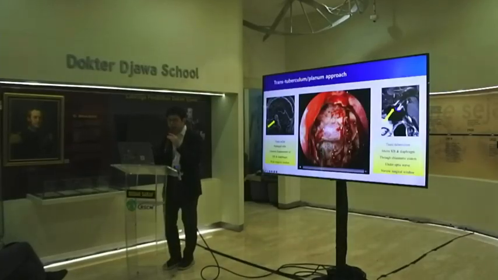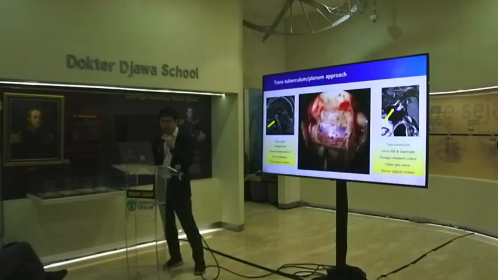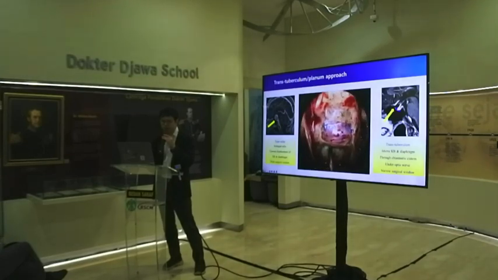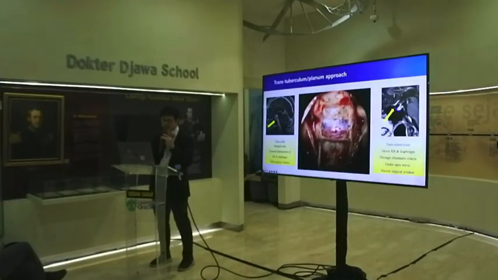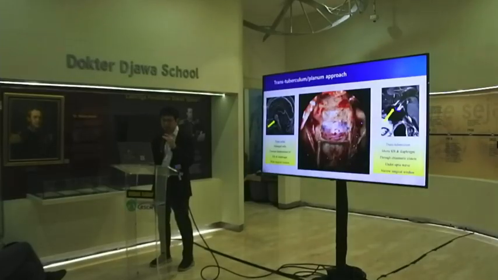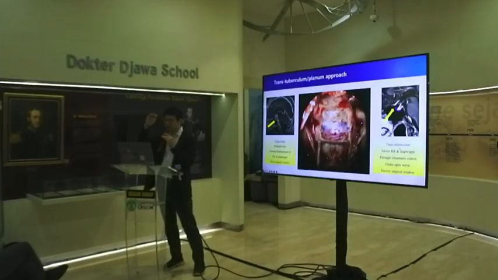And this is how we can get to the transtuberculum or transplanum approach. For the transsellar approach, the sella is very enlarged and the overall distance of the superior intercavernous sinus and diaphragm can be identified, and we should widen the surgical window. But the transtuberculum approach is above the superior intercavernous sinus and diaphragm, through the chiasmatic sulcus under the optic nerve, so it can keep the surgical window very narrow.